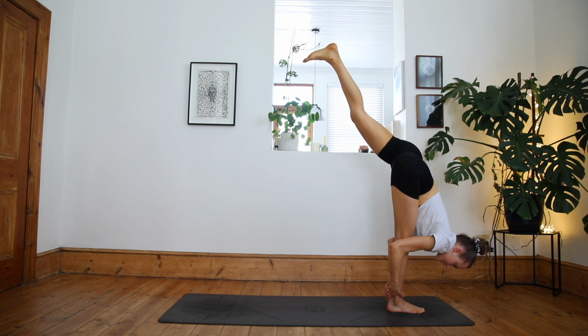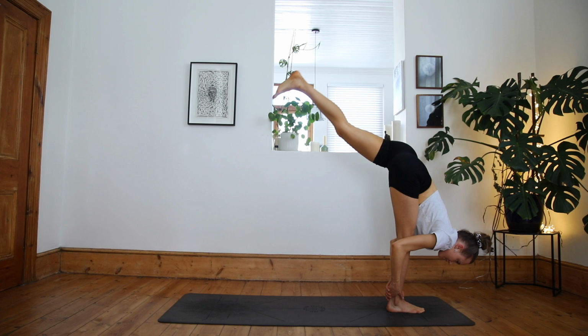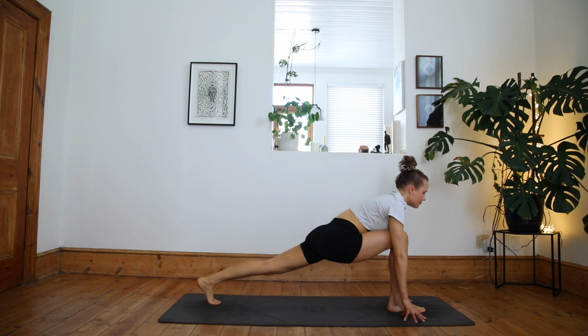Again, this is not about finding that perfection. Wobbling and falling is just part of the practice. So I know it can be frustrating in the beginning, but that's how we grow, right? One more breath. Okay, softly land the foot down, find a low lunge, take a breath in.